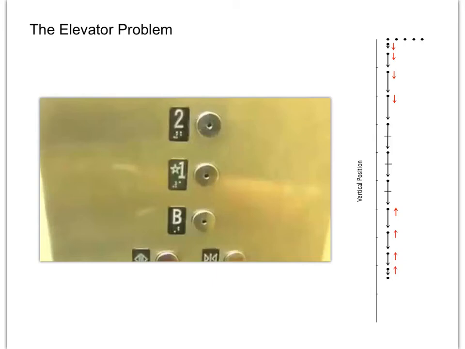So for the elevator problem, what we have here is the same scenario, but this time the person is standing on a bathroom scale. Now, we haven't talked about this yet, but a bathroom scale actually reads you the normal force, not your actual weight, not the force of gravity. And in this video, you'll see that this person is at the top floor, and they will be going down to the basement.